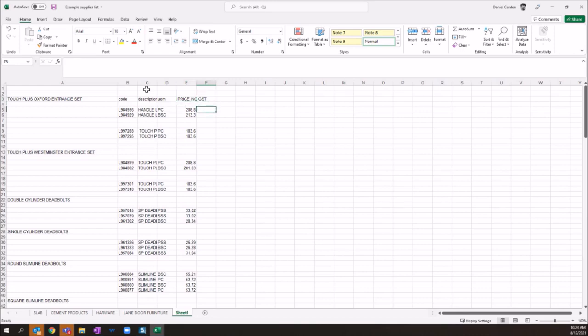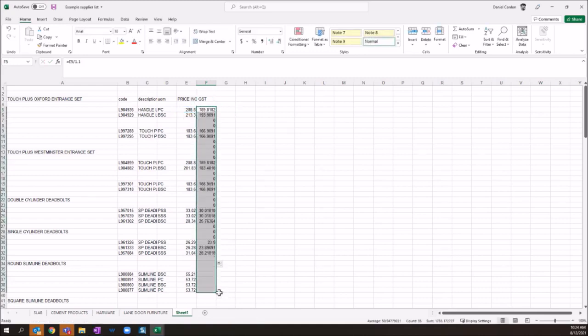Two final headaches to conquer here. This one has tax in it. I need to remove that. I need to go equals that divided by 1.1. So here I'm obviously assuming an Australian supplier with 10% GST. In New Zealand, it'd be 1.15. If you're in North America, you'll have different tax rates. You'll need to figure that out. So I'm going equals E5 divided by 1.1, and I'm dragging this all the way down.